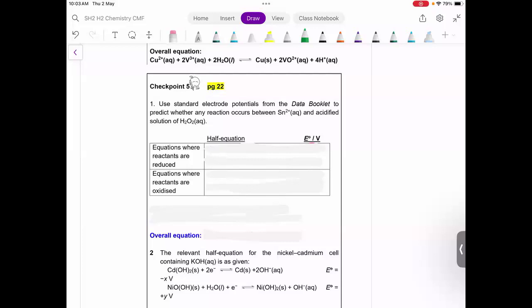Then what if there's both? Then you have to choose the one that is more positive as the more likely to take place, with greater tendency to take place. Understand? So if there are multiple choices, as in there is more than one possibility, we always choose the one that is more positive to take place.